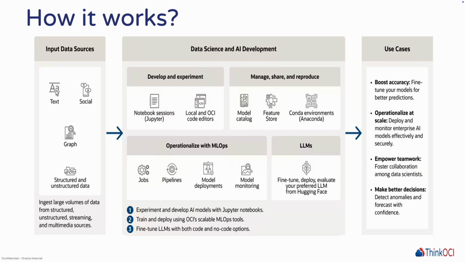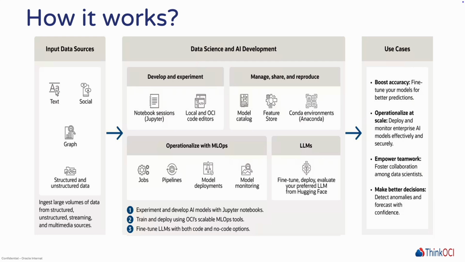When your model is ready, you can save it into OCI's model catalog, capturing metadata, provenance, schema definitions, and versioning. From there, you invoke a model deployment, and OCI handles the underlying infrastructure to expose your model as an HTTP endpoint. To operationalize at scale, you use jobs and pipelines to automate preprocessing, training, evaluation, and deployment workflows. In production, model monitoring keeps track of performance, drift detection, alerts, and metrics, so you can decide when to retrain.